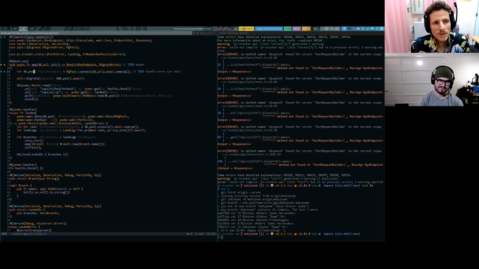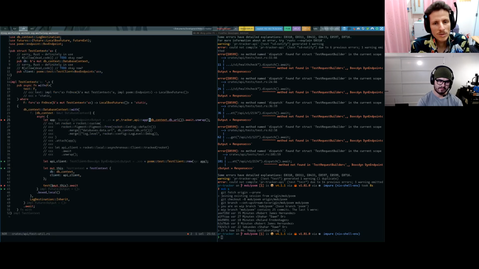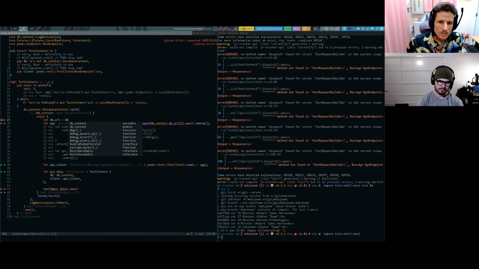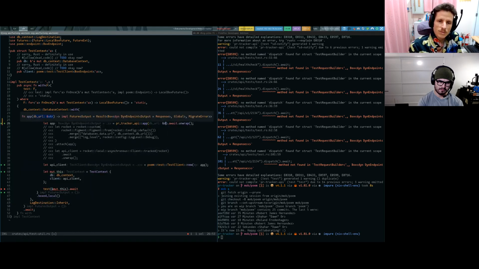Can you fix the temporary? Or you mean by just doing db context or DB URL? Right, you're right. That is the easier fix at that position.